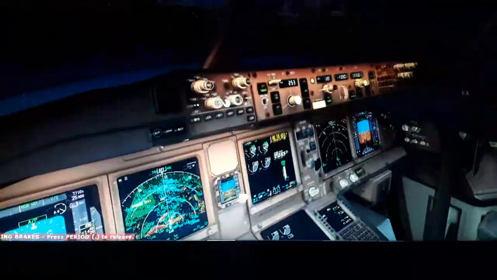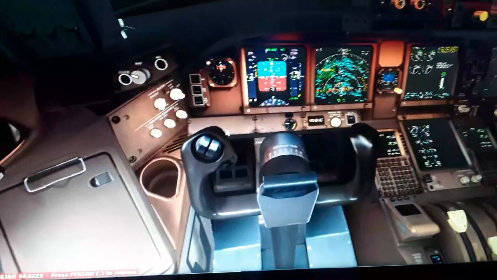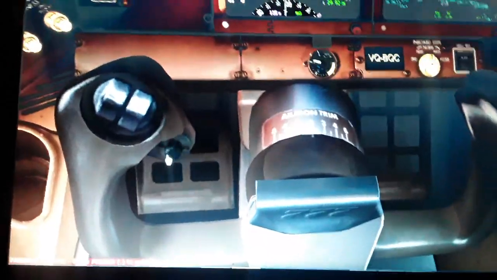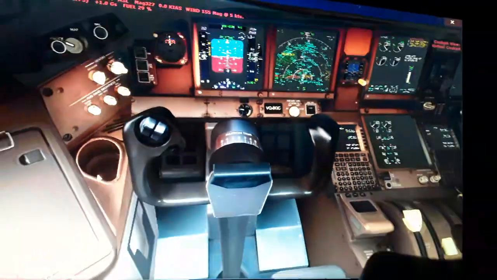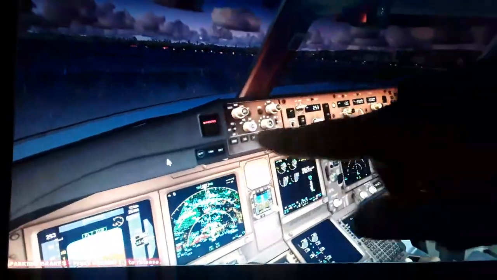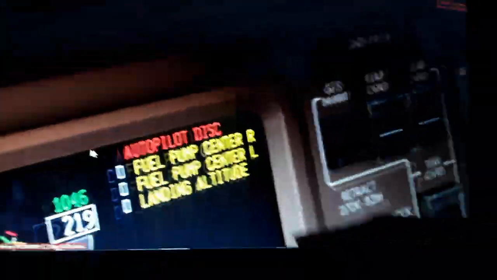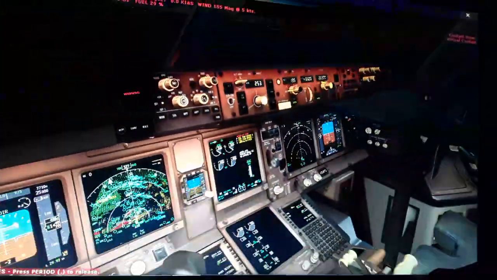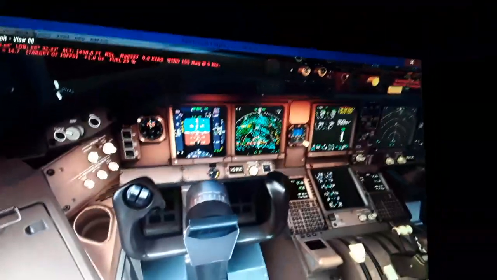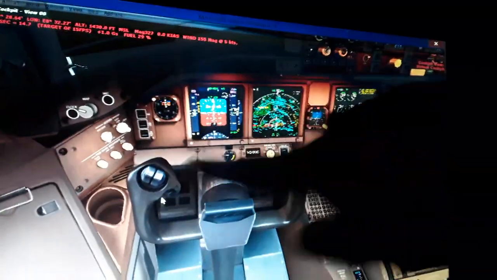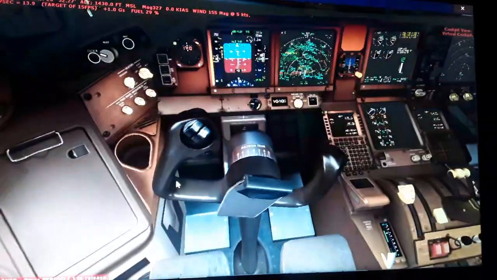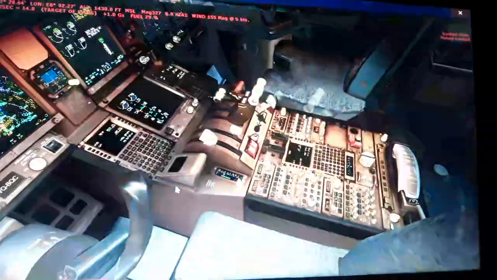So we disconnect this time. We're gonna use this small switch over here. Press it one time with the control wheel, or you can press the control wheel around to take control. So you see again the warning and the autopilot is disconnected. So we have to press one more time the switch, and this will confirm the autopilot is disconnected, and we take manual control of the aircraft.